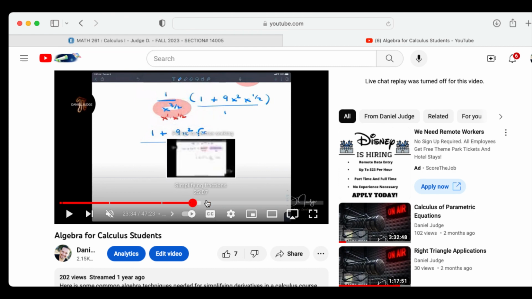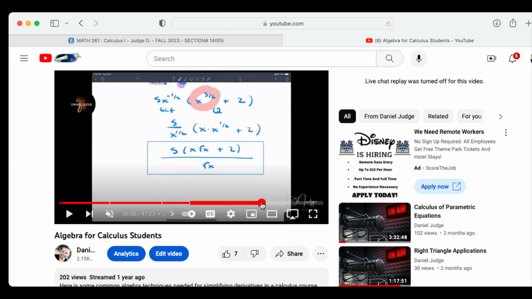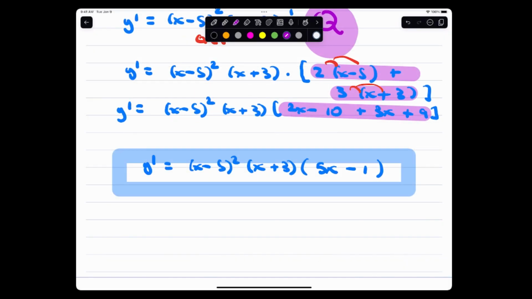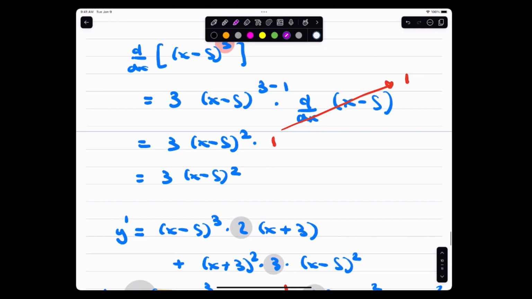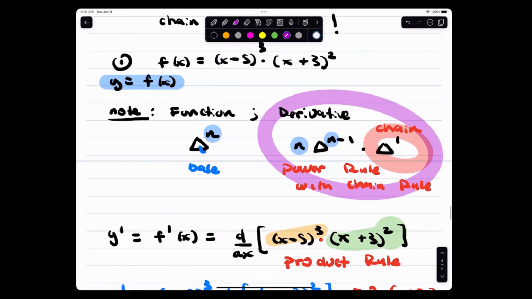But ladies and gentlemen, like I said, this is where we're headed with factoring out the greatest common factor. You guys just saw an example where you said, hey, do they expect me to do this? Yes, they expect you to. This is why you guys want to know how to differentiate. This is why you don't wait the night before to learn how to take a derivative, because now you've got chain rule and some algebra simplification too.